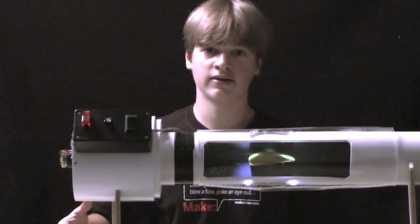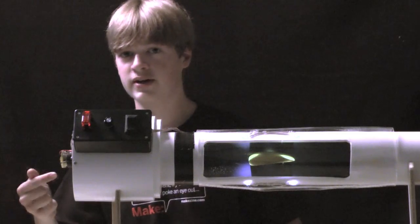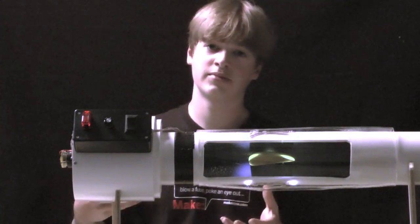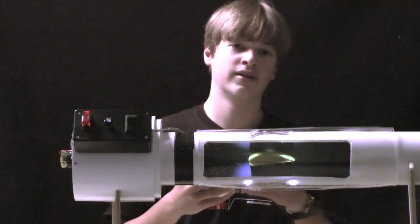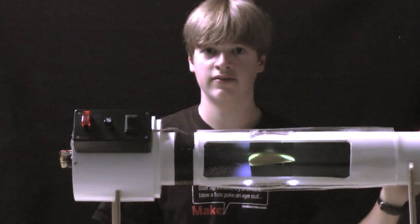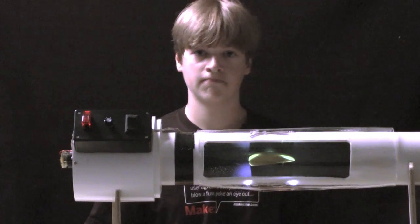and it's not a filter for air or anything — it's for wind direction. What happens is when the wind goes through the fan, it gets all chopped up and uneven, so the filter just straightens it out and makes the control surface inside the wind tunnel a lot more consistent.